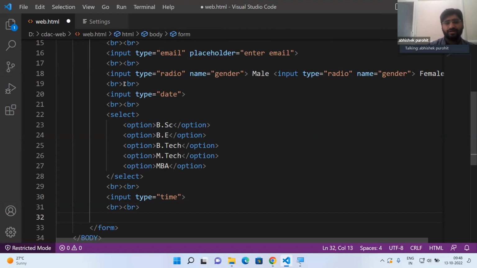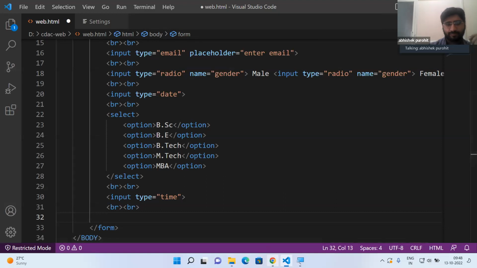Whenever you are writing a post description, or any comment on a Facebook post, we can write multiple lines, right? Suppose you are writing some review that may contain multiple lines. You just press enter directly and you are able to write multiple lines.